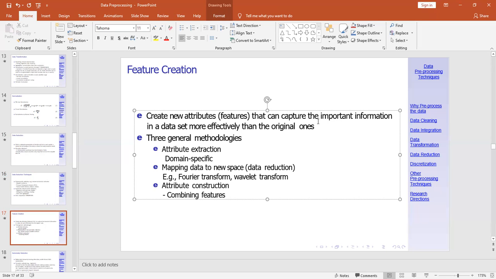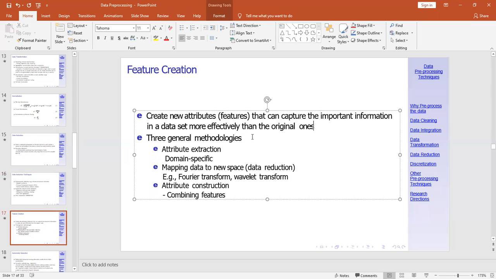Suppose there are 20 attributes, and from these 20 attributes some output is derived. You create new attributes which can capture the important information. Out of 20 attributes, you take some 10 to 15 attributes to create a new attribute.